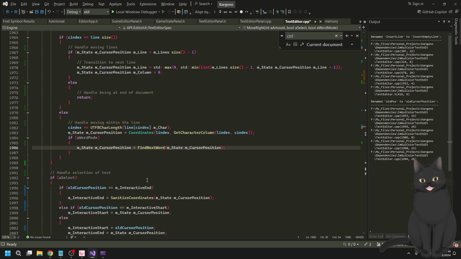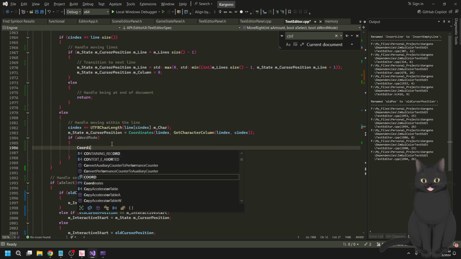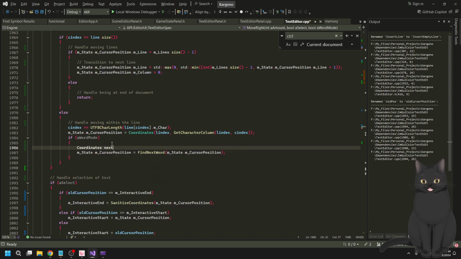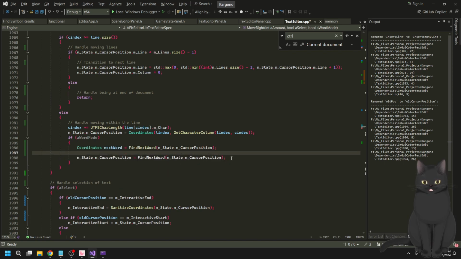So we need to cache this. So coordinates, next word is equal to this, right? All right. Now that this is cached, right? We're going to end up setting this somewhere, right?